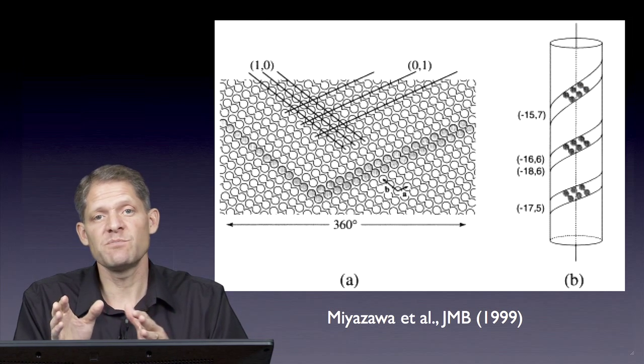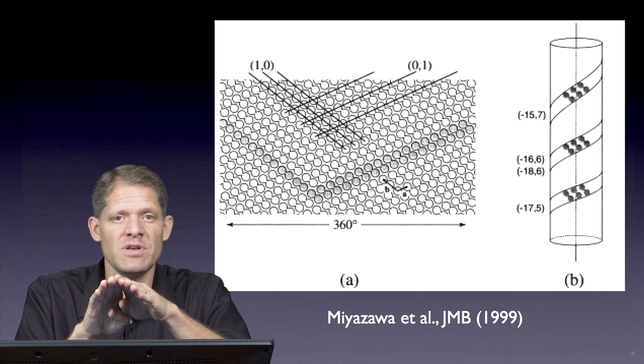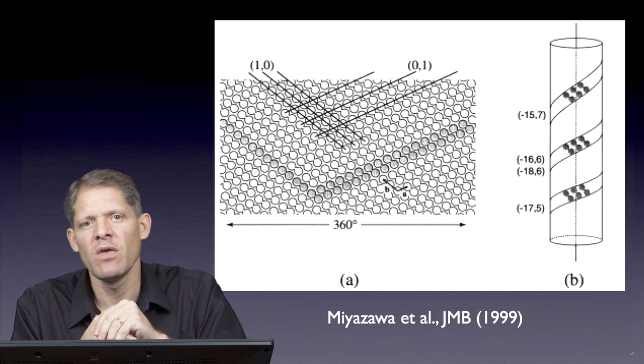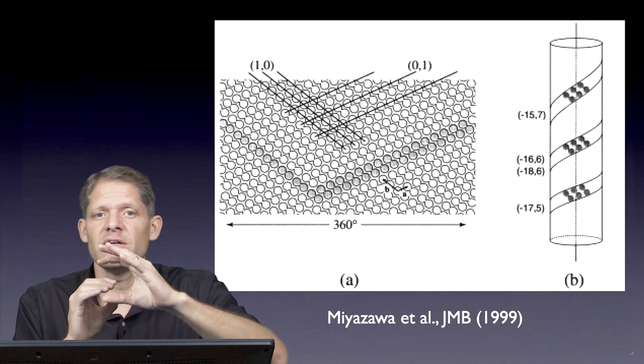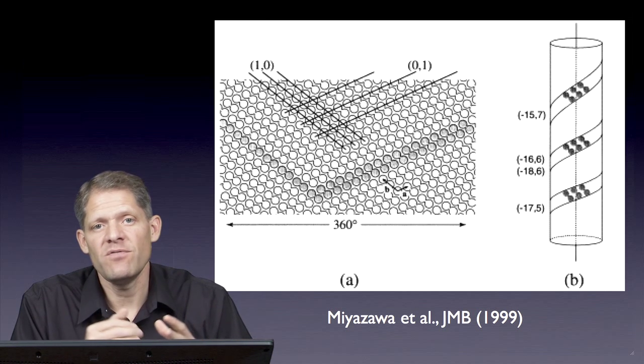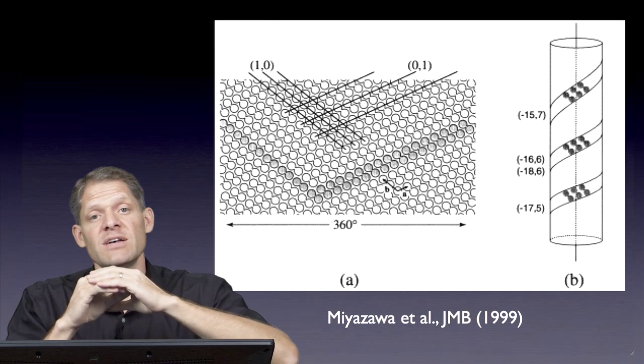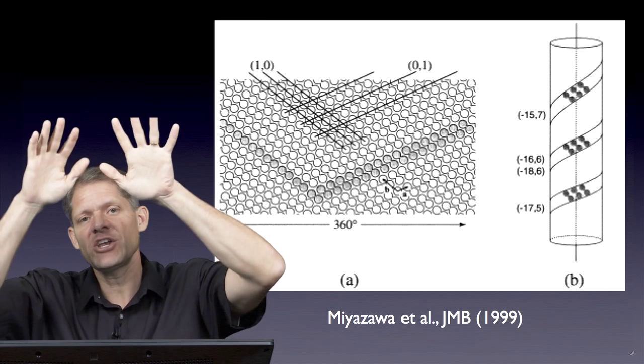Nevertheless, despite this fact that they can form different helical families, when a protein self-assembles into a helical tube, it's a great advantage for cryo-EM. Because then, in a single projection image, one obtains a range of views all the way around the particle.